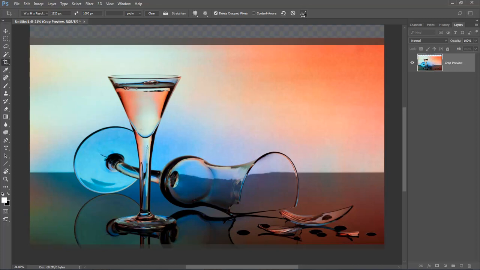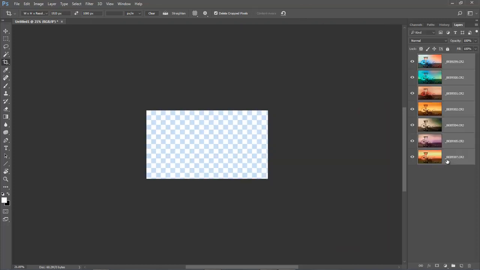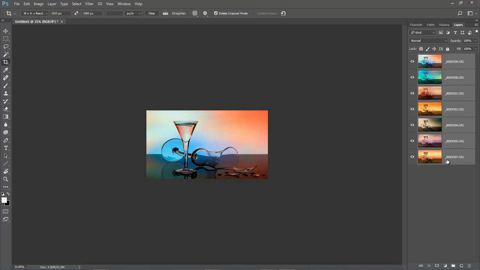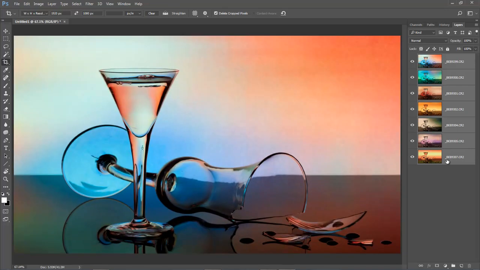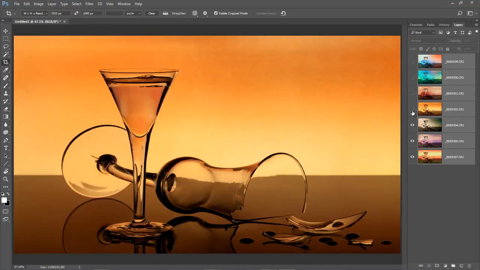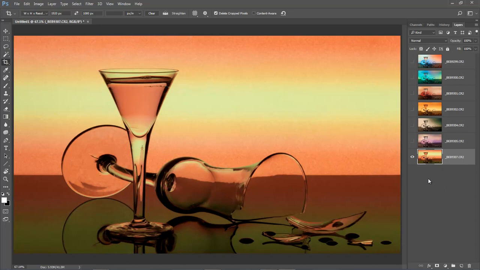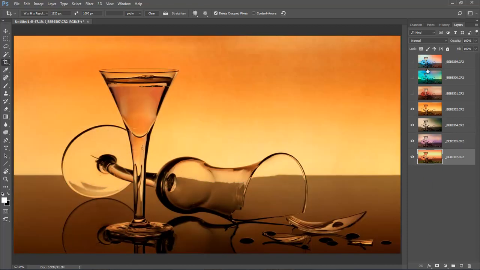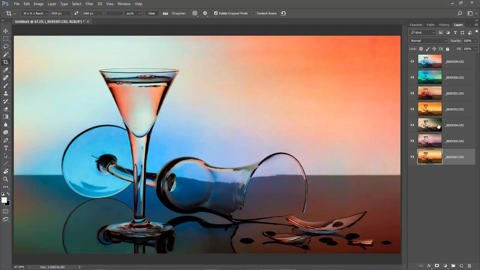So I can just hit the tick on the options bar and all 7 will be cropped for me, and it's not entirely necessary, but Ctrl-0 is a nice keyboard shortcut to fit the images back on screen. So now we need to save all of these images, and when you think about it, that could be tedious too, couldn't it? Because in the past I would have possibly gone to this image, saved it as a JPEG into my slideshow folder with a compression ratio of 6, then this one, then this one, then this one, and so on. But what we can do is actually do all of that in one operation.